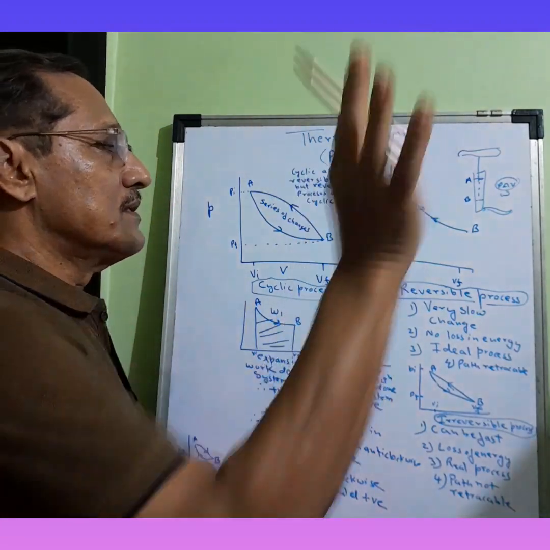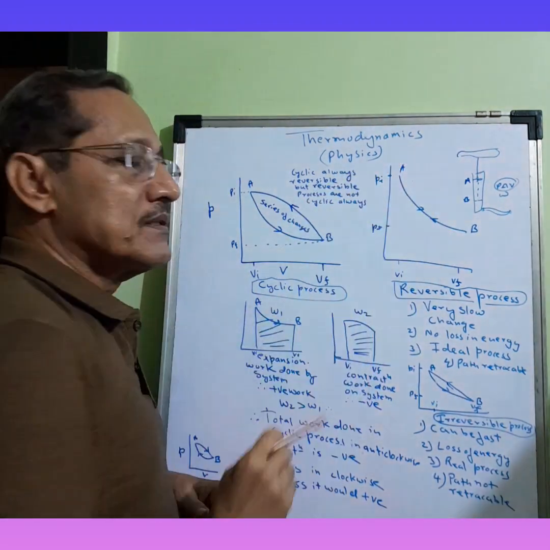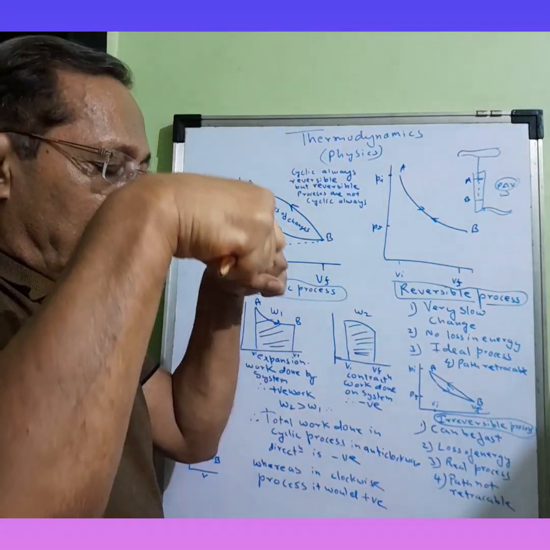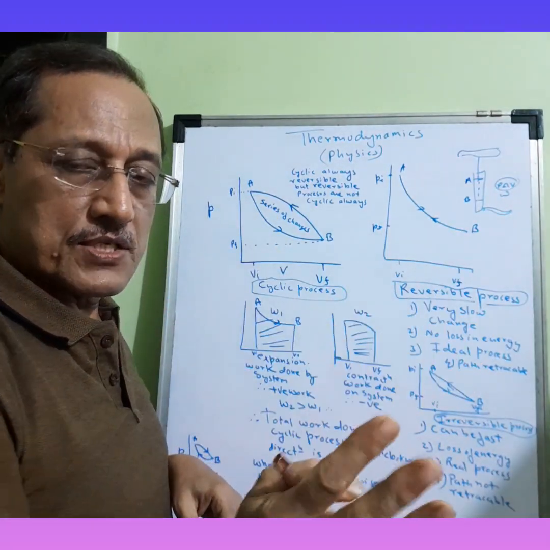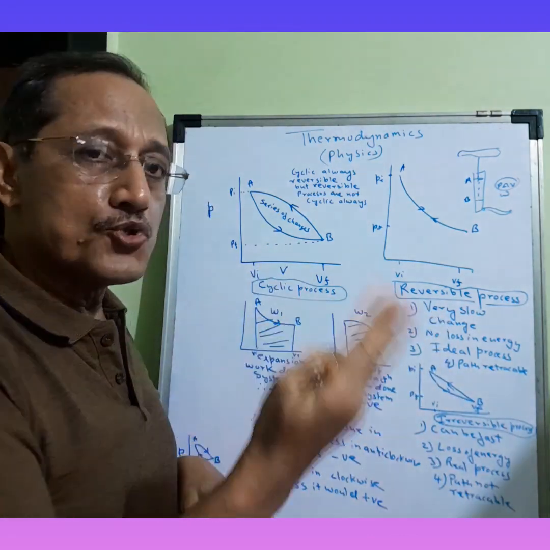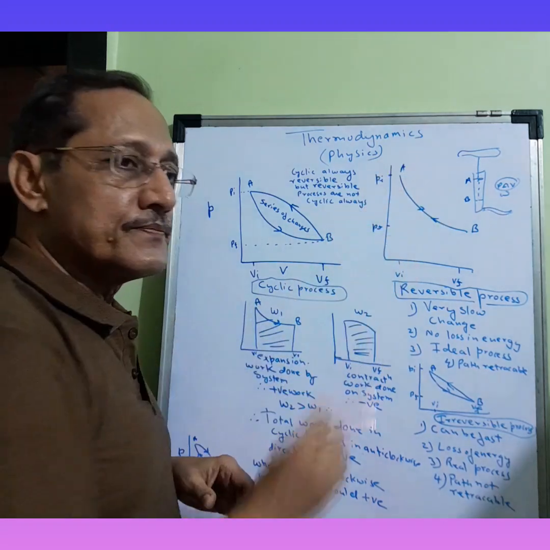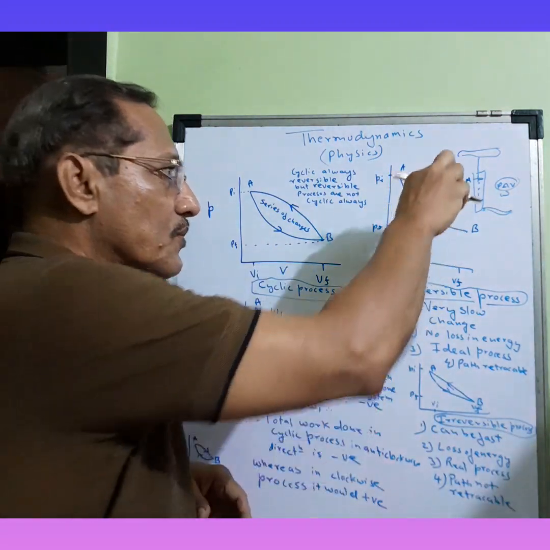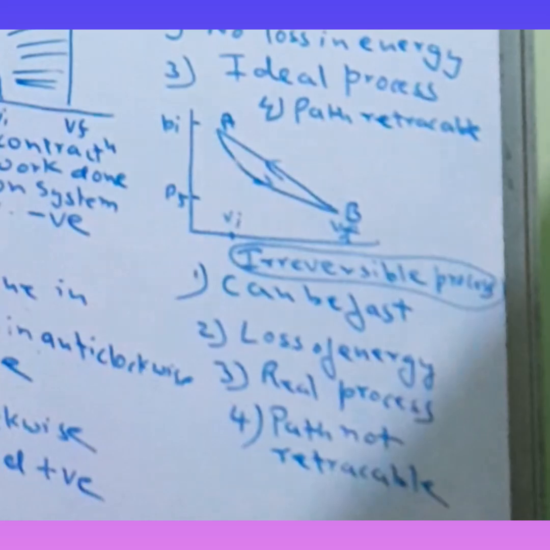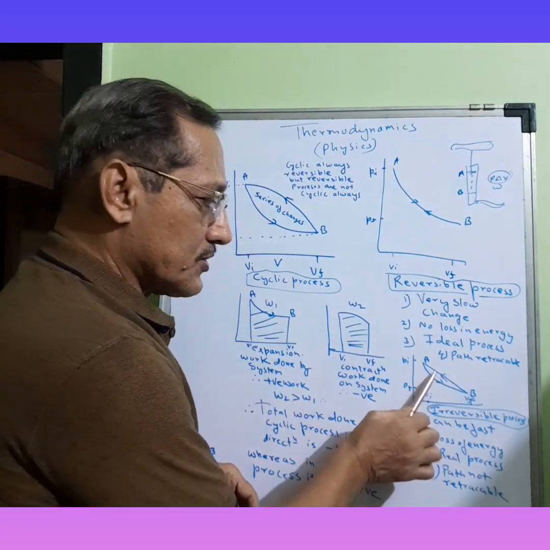Now suppose, assume, say while doing this work we have used 10 joules. We have done 10 joules of work while moving it from here to here. Now I am taking it up with speed, owing to which some calories are lost. There's a conversion factor between calories and joules, so I convert that calorie into joules. And I find that out of 20 joules that I have used for doing the work, 3 joules are lost. So when I come back over here, 3 joules are lost, and this represents that 3 joules. How do we calculate this? That I will show later on. So we have lost 3 joules.